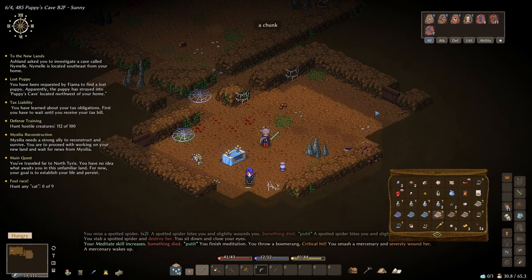Oh, he's no match for me. Let's grab that strange scroll. We'll grab some meat as well because I'm getting hungry. What can we eat? Let's eat some cheese bread.